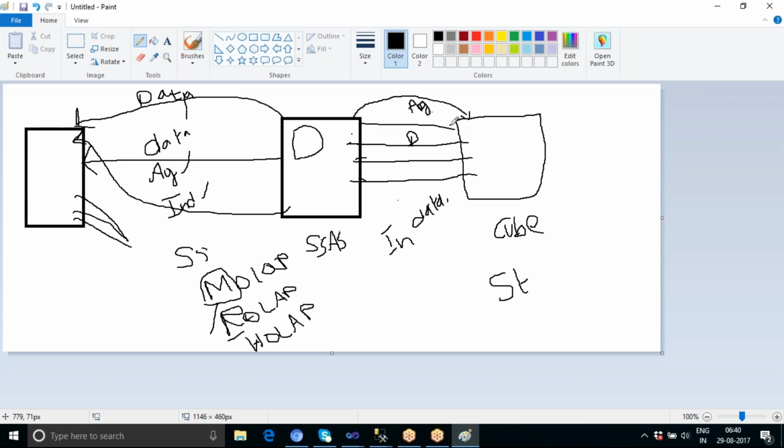Aggregations and indexes will be stored in the cube database side, and data will still be present in the ROLAP side, in the SQL database. That is the difference between MOLAP, ROLAP, and HOLAP.